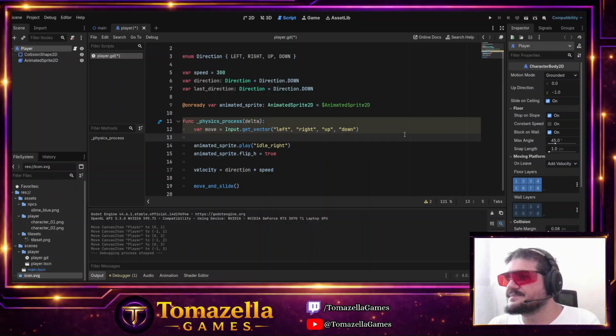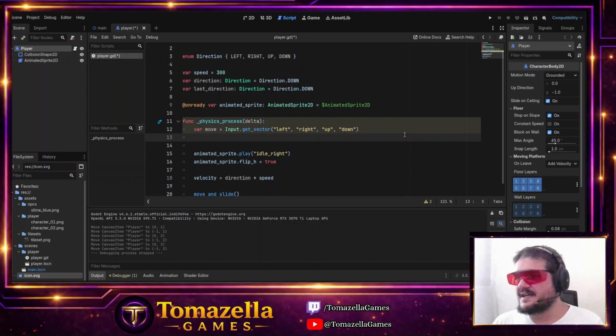Okay, how am I going to do that? Instead of getting the entire vector, let me get all. Oh, I can get all pressed directions from here. So every time I start, my last direction will be the direction.